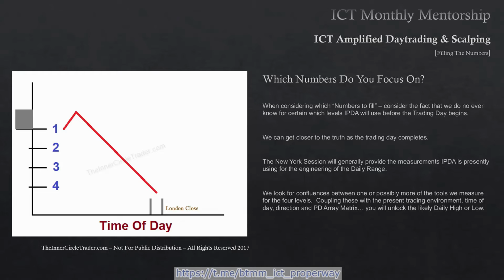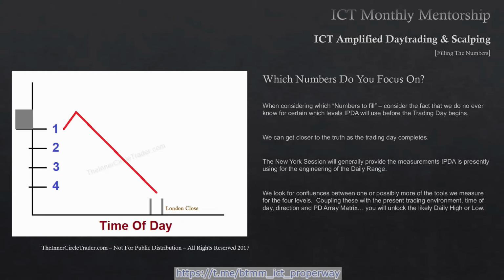Now, I don't show you everything on my charts because invariably, like I've shown you here, there's probably 1,000 questions already going through your mind about the flout. What was that again? The range? Did we divide this? Did we divide that? What are we projecting? I already know you're going to have a million questions about flout. So just understand that we're going to teach in detail the flout, but I'm using it here as a segue going into more teachings about it. But we used flout, central bank dealers range, Asian range, and pivots for looking to fulfill the daily range, or filling the numbers as it's called.